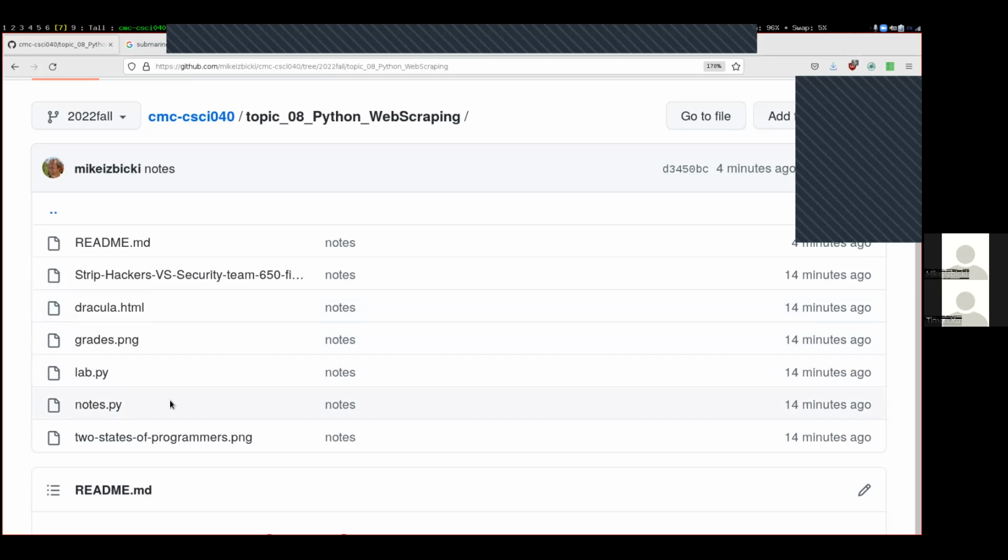While you're all downloading those things, today, the technical thing that we're going to start talking about is web scraping, which I think is going to be one of the more fun topics that we've talked about so far. Basically, everything that we have left in this class is all super fun stuff, I think, up to this point.